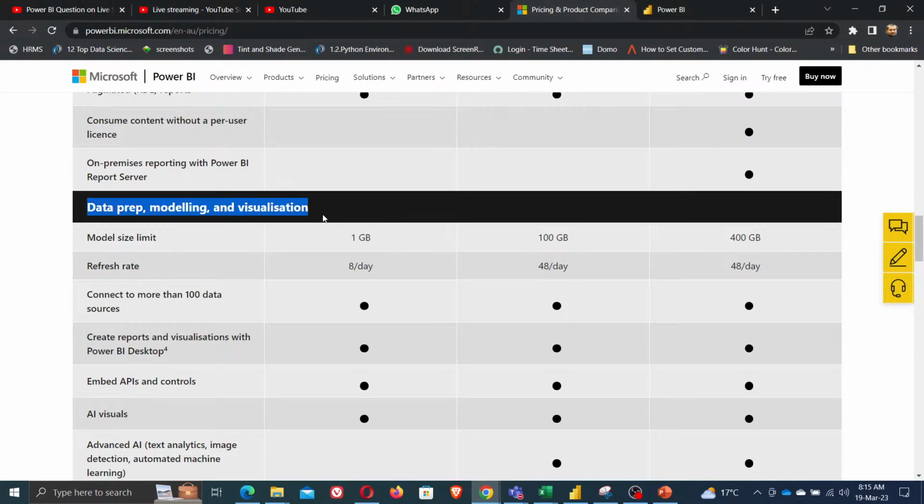Data model preparation and visualization. So 1 GB is the maximum dataset size for Pro licenses, then 100 GB and 400 GB. No one is going to use a 400 GB dataset, but this is the maximum size they have given us. Premium has great changes, so you can use up to 400 GB. I know we are not using more than 20 GB, 50 GB of data. I worked on 50 GB of data, and you never thought about how to deal with it. I received that consulting work for one report with a big basket, a Tata Group company.